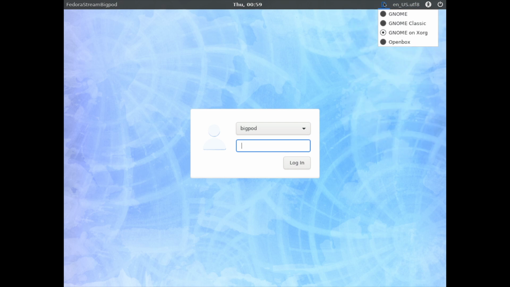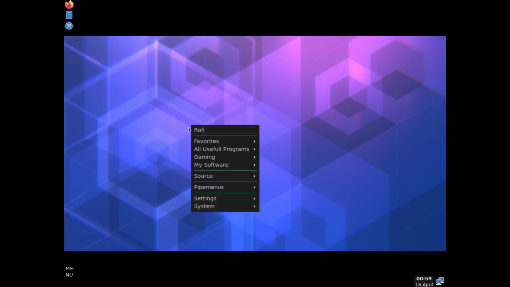So we're going to sign off and select openbox. Let's see if we can get into boot, into the load. We sit into it, but there is no nitrogen, and there is nothing.